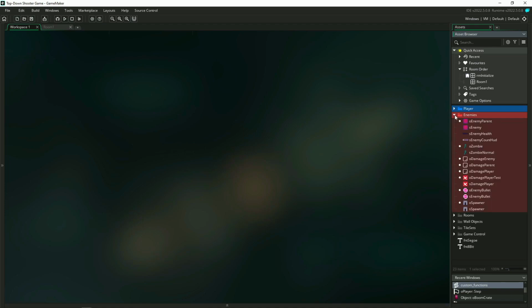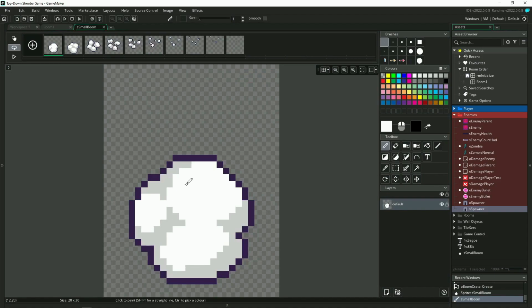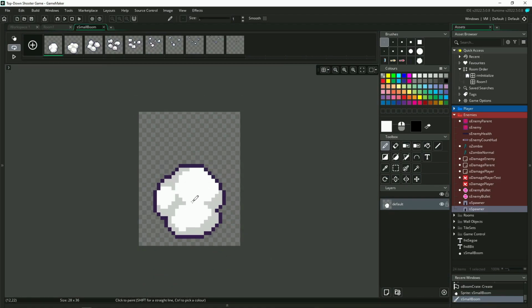That's easy. We're just going to make a poof sprite, and I'm going to use the same exact method I used to make the boom sprite. Let me show you that sprite I have. This is my sprite small boom. It's quite small, but you can see I used the same method that I used for the big one, where there are these three orbs here, and they start shrinking and going outwards.